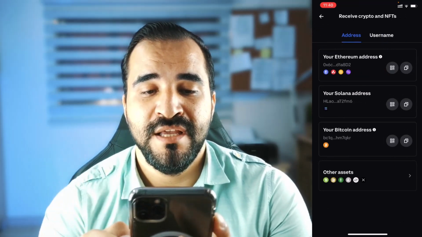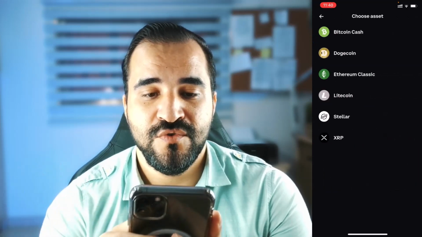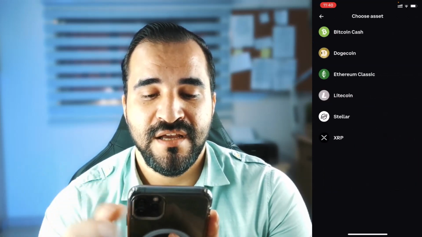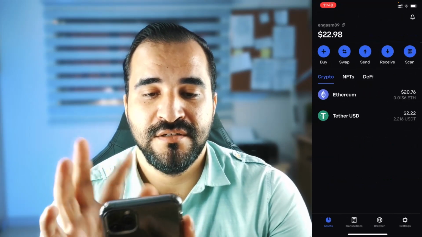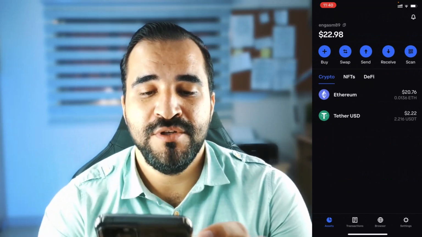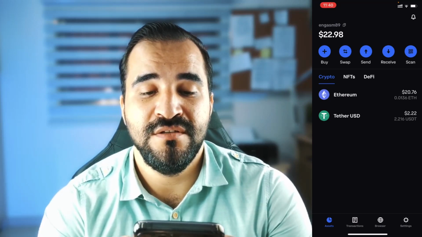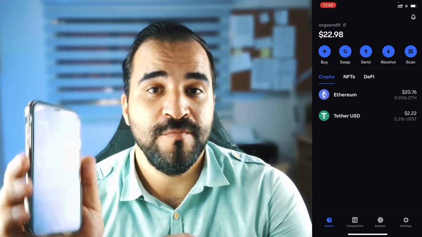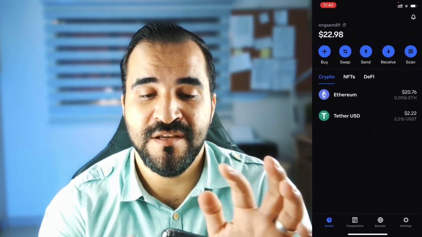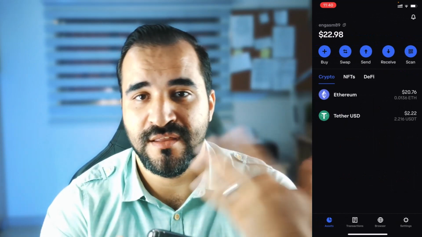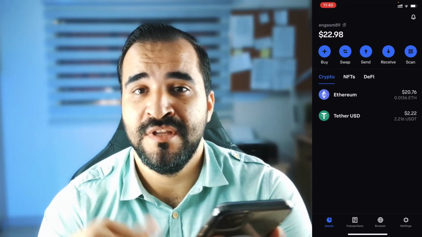Click the receive button, and you can share your Ethereum address with anyone to receive money, or you can simply share any other Ethereum Classic, which is the USDT, or any other cryptocurrency. Now, the main point here is that you need Tether USD around $100, and you need Ethereum around $20. You need to make sure that you have these before moving forward. But you can have them by simply receiving money from your own wallet on another platform, or by buying Ethereum and Tether USD from anyone.